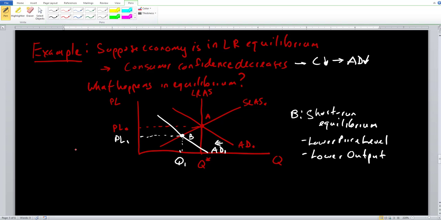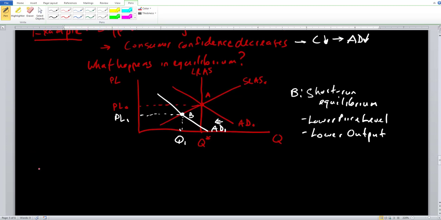So remember, simultaneous shifts are going to be the most complex sort of supply and demand analysis that we do, and we can easily apply it to this case as well on the aggregate demand and aggregate supply side. So let's go ahead and take a look at example number 2. Example number 2, and this is where we introduce two shocks at the same exact time. But the methodology is going to follow along with what we just did in the previous example.